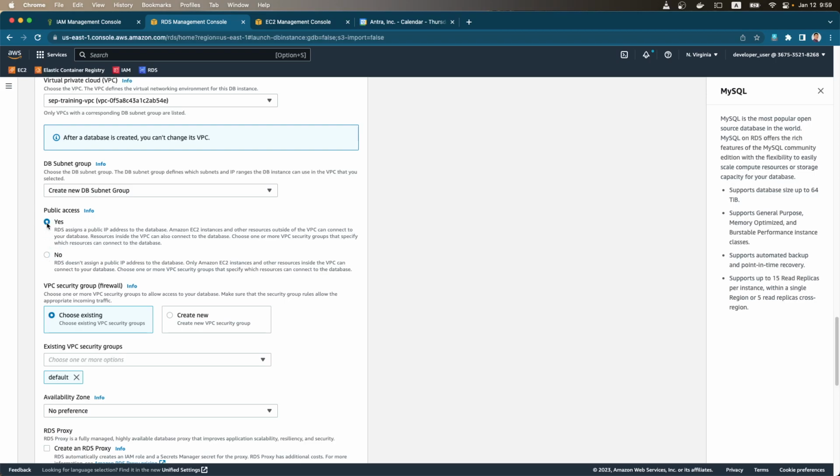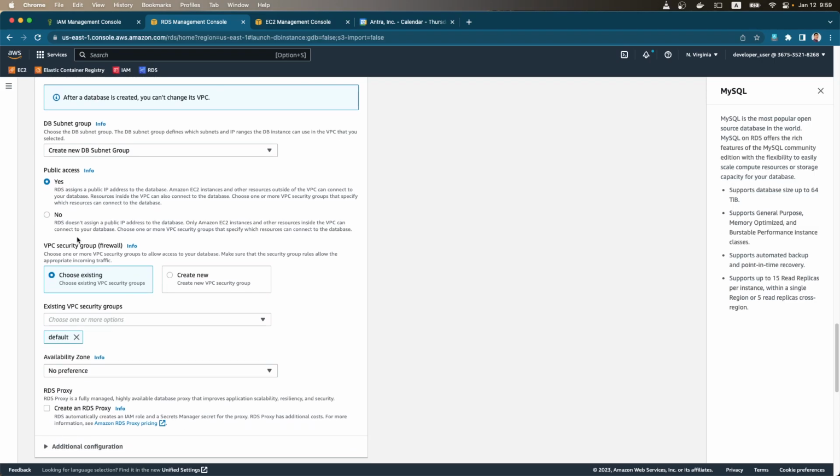And then the public access. Okay, so whether we want it to be available to the internet. Best practice is no, right? So you should never let your database backend be directly exposed to the public internet. But for demo purposes, right? This is used for development purposes. It's not a real production database, so the data is important, but it's not that critical. So we just make it public. But just keep in mind, most databases should be in a private network.